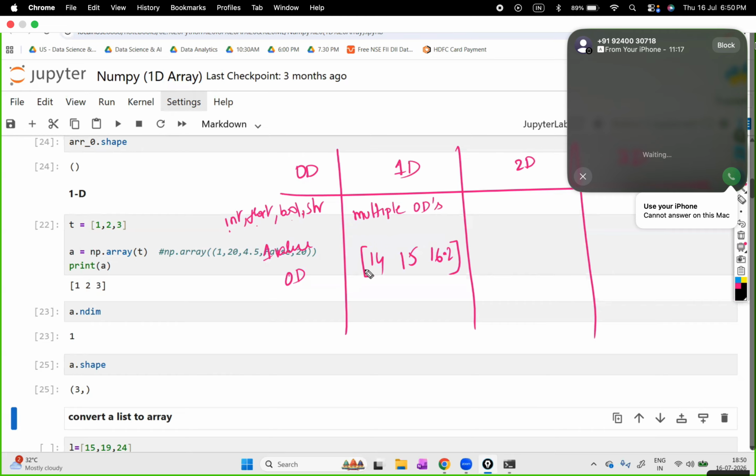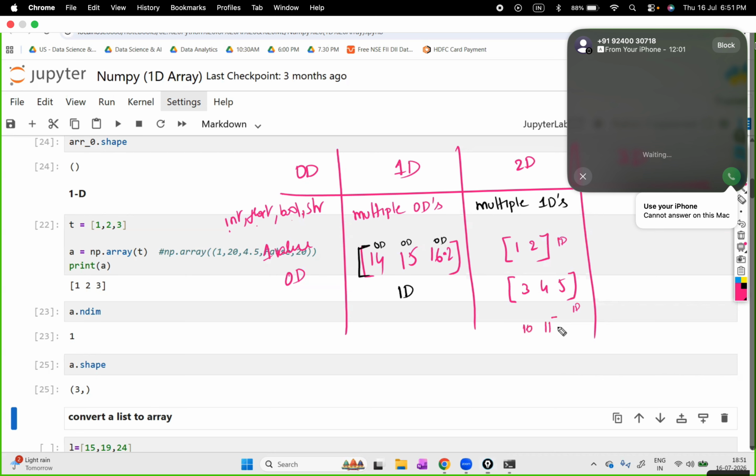I'll write clearly if required. This is 0D, 0D, 0D. A combination of all the 0Ds, with bracket open and bracket closed, is called 1D. Up to here it is clear. First point number 1. Now 2D is called multiple 1Ds. First I'll take the first 1D. Now I want to take one more 1D. But in that one more 1D, how many values can I take? 3, 4, 5. Okay. This is 1D, not a problem.